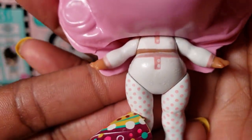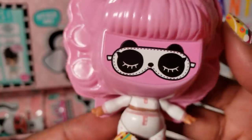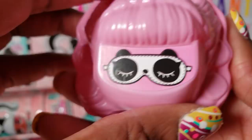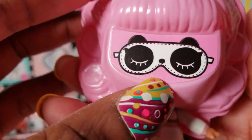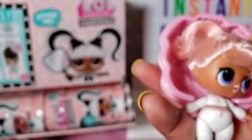Her little wrap outfit. That's cute. Cute, cute, cute. So let's go ahead and take the bottom off this time. Ooh, now that is adorbs. Love that little bottom outfit that she has on. Looks cute. Looks like a snow bunny. Look at snow bunny, because it looks like a little snow outfit, doesn't it? Okay, so let's see. Take a look at the eye mask, guys. That's cute too. Love it. So we're gonna take this off and we'll see.